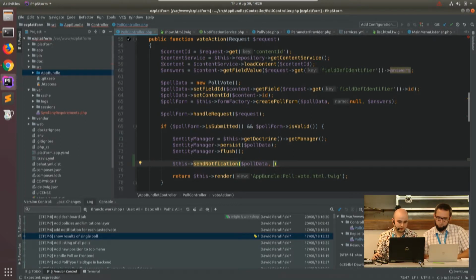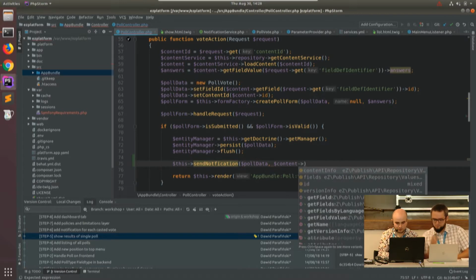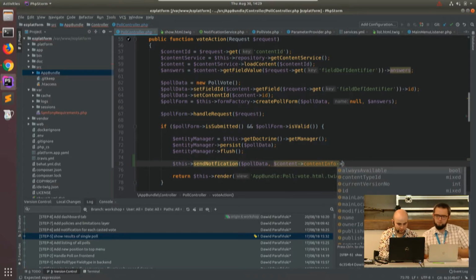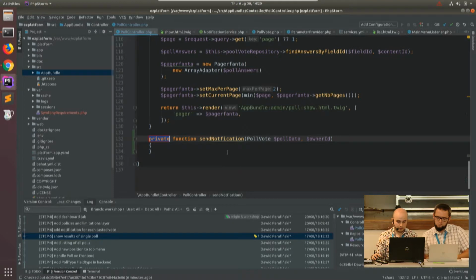As you can see, we loaded the content before. So content is somewhere here. User is somewhere here, I believe. Owner, yep. So after the proper flush, we'll go to this one.